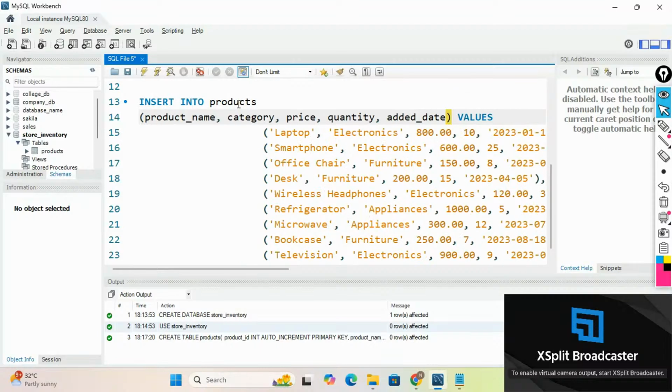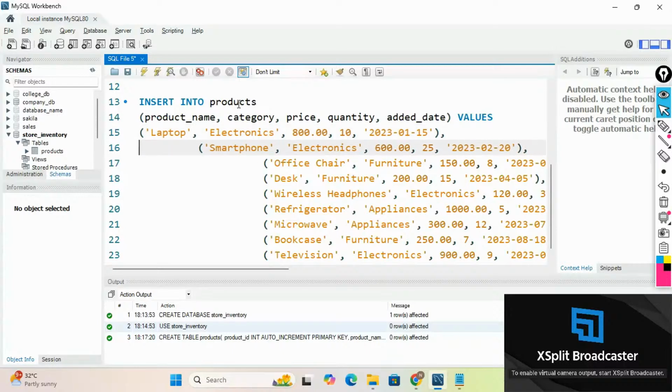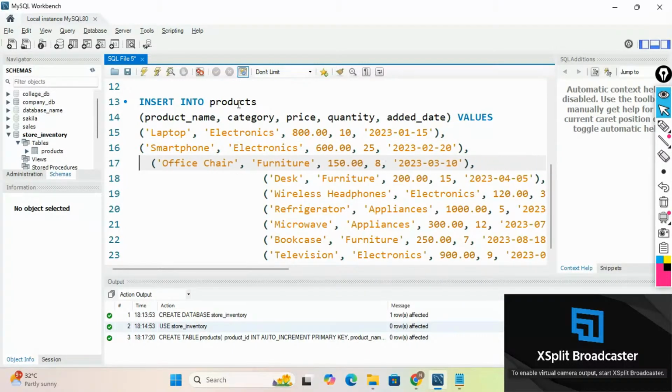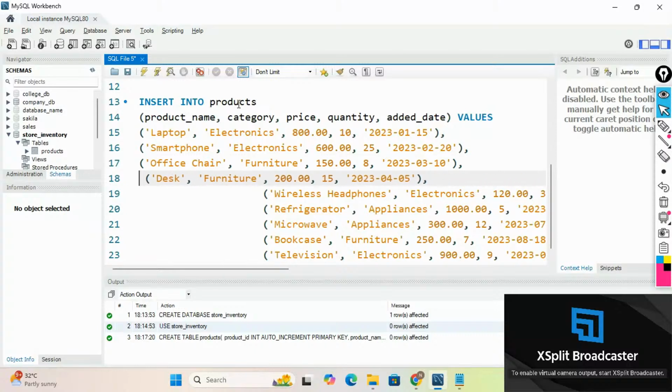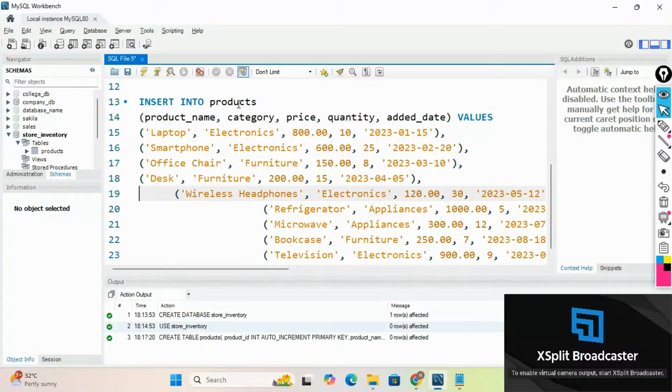Then what am I doing? I'm inserting the data. I'm inserting the records. Which command are we using here? What is the command that is being used? Come on, friends. Insert is the command.